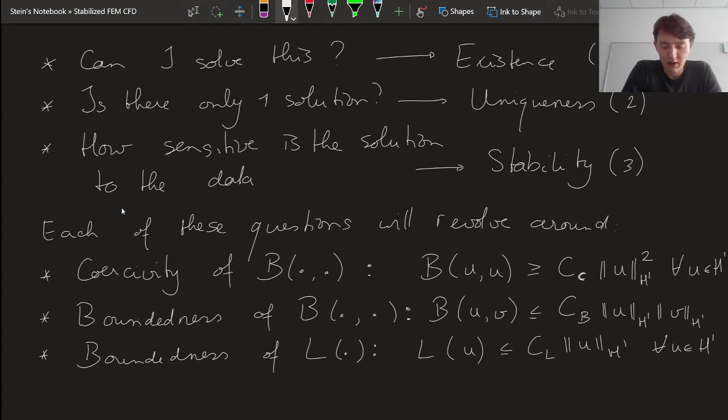Okay, as I said, these are just definitions. At first, they might look a little bit overwhelming or strange. As we try to answer these questions, we'll get more familiar with what these definitions mean. And I can already tell you they're going to have parallels with minimal eigenvalues or maximal eigenvalues. In that sense, there's a strong relation with the stability of the differential operators. And these are things that we'll see in this video and the next ones.